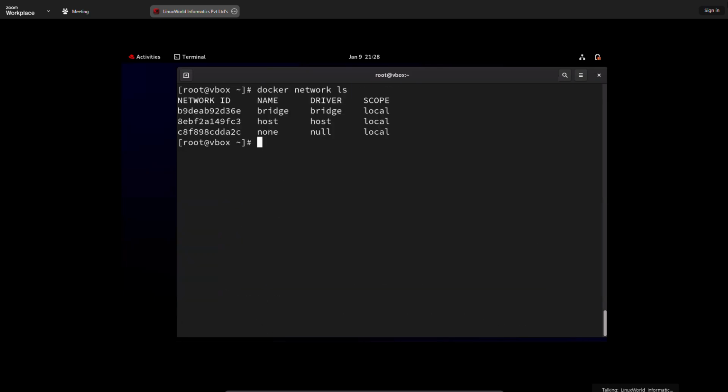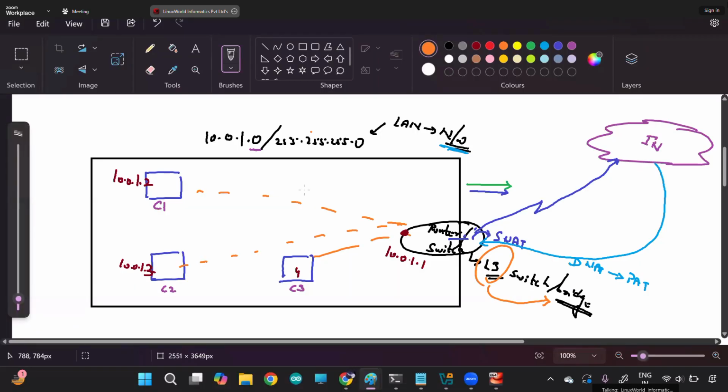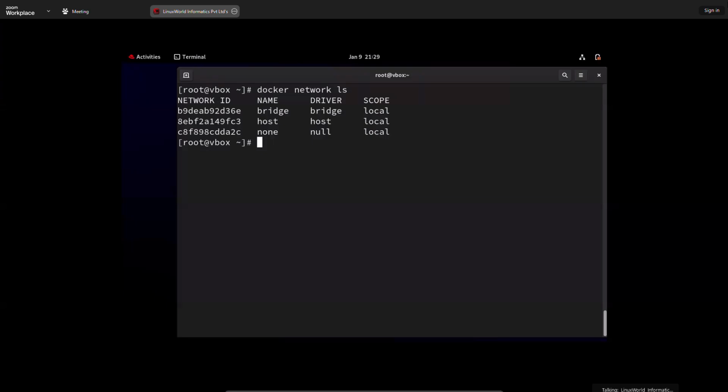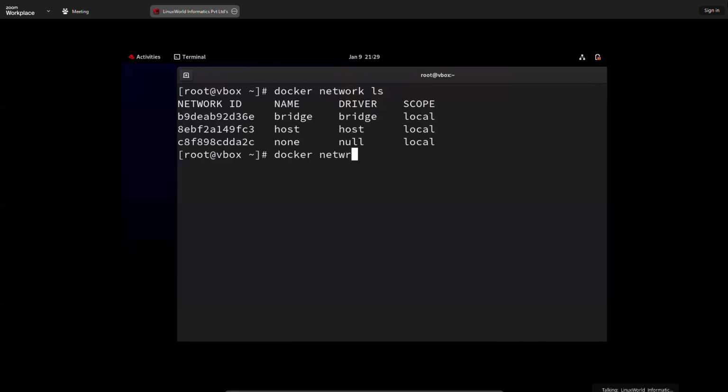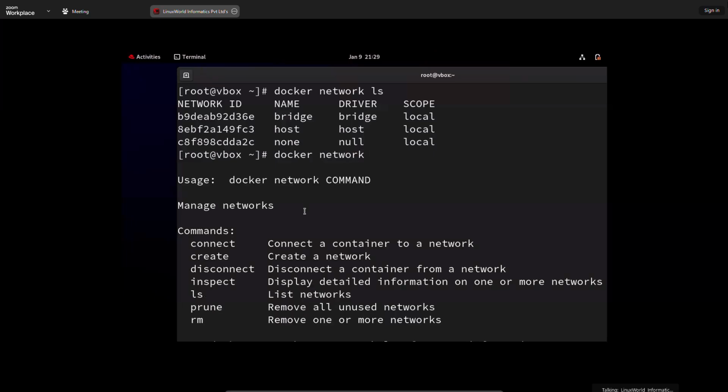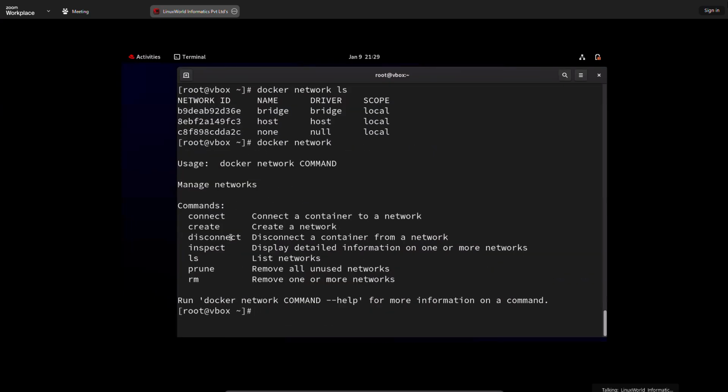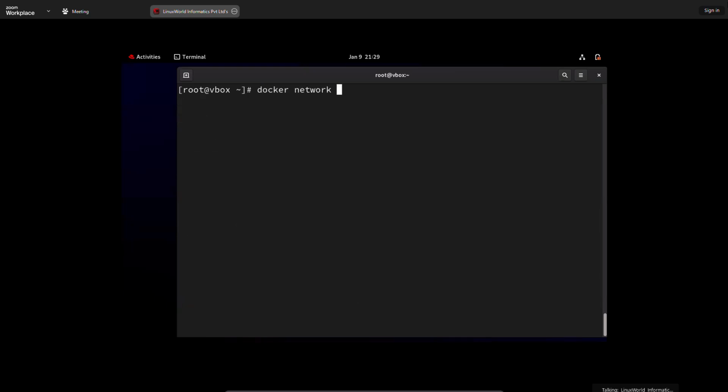So that's the plan. How do we create the custom network? Let's say my plan is to create a network with this network range or subnet mask. How can you do so? For this, we have a command called docker network. If you see the help of docker network, hit enter. It says you can create, list, or inspect a network. So you can use the create command. I can say I want to create a network. I don't know the further options, so I can see the help with -h.